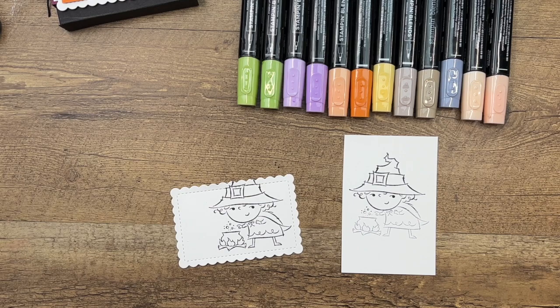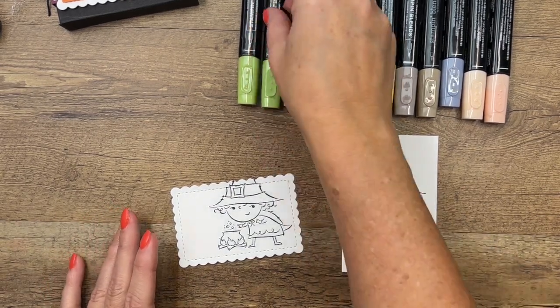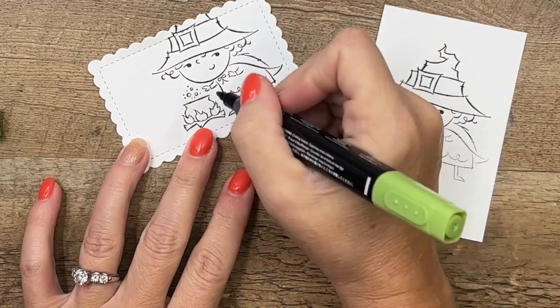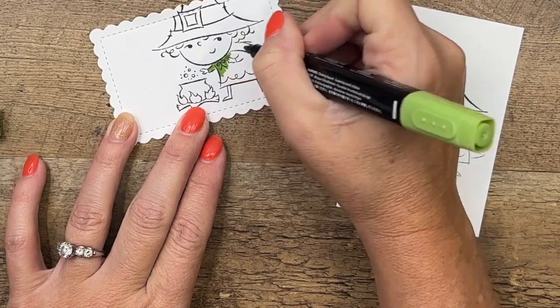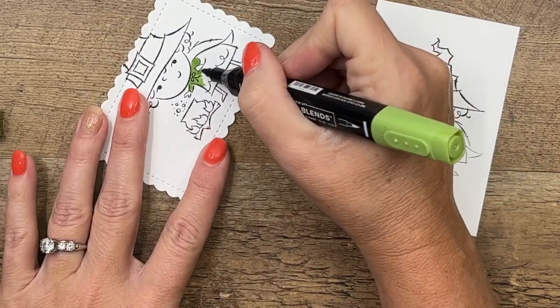Let's see, I got to pull my chair over. I am a much better colorer when I am sitting. All right, we're going to start with her dress. I've got Granny Apple Green, and we're going to do dark Granny Apple Green up here at the top of her dress. Be careful not to color over her hands.